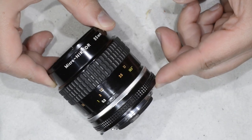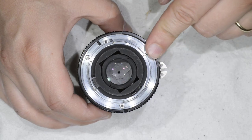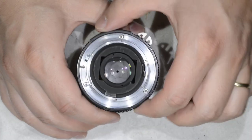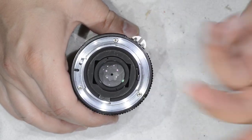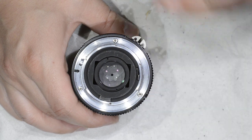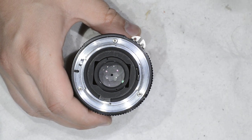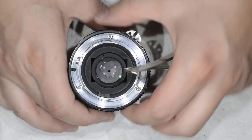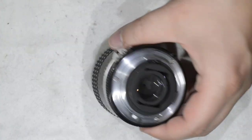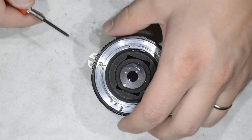Hello friends, today I'm going to show you a workaround to disassemble this lens — it's a Micro-Nikkor 55mm f/2.8 that has stripped screws and the typical problem of a really stiff focusing ring. It was sent to me for repair, but when I saw the stripped screws I told him there isn't much I can do, because with stripped screws you actually have to drill and re-tap the hole, so the initial estimate was rather low. He told me to find a solution, and I actually found one to fix it without having to remove the bayonet.